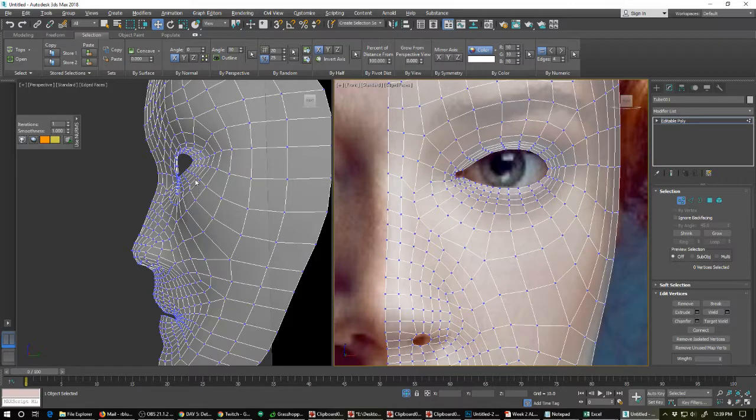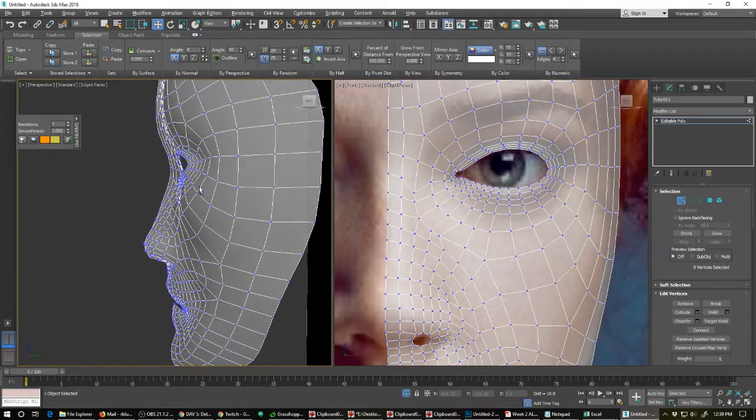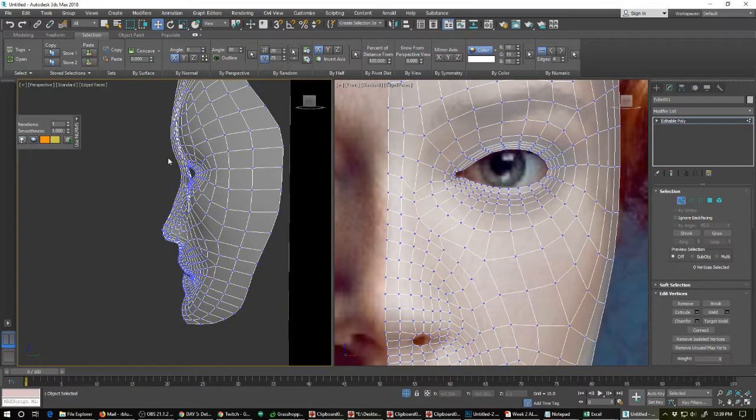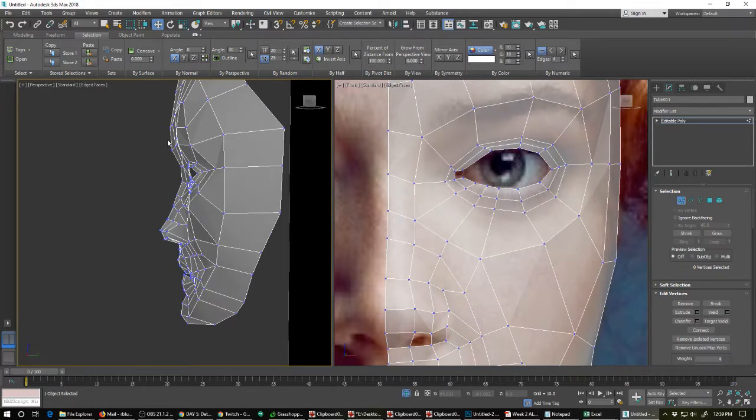Now when I start looking at it from the side, these are things that are prominent. I'm going to grab this geometry here and start pulling it out. Grab this geometry here, and I don't know what I want to do with this. Maybe keep it here.